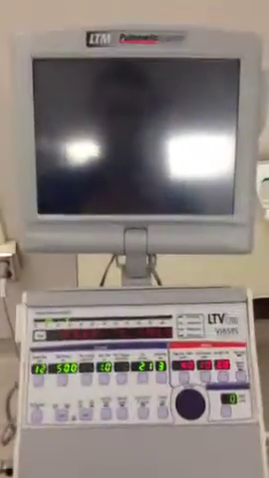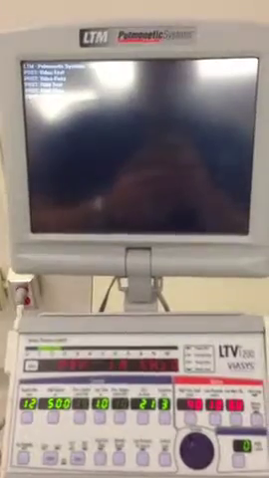Okay. Now, this ventilator actually has a graphics package attached to it, which is a nice feature. To turn the graphics package on, you can fold the monitor right down, come around the back here. On the bottom of the monitor, there's a power on, power off. So you can hit this, come back around to the front, flip this up. Now your graphics package is starting to turn on.